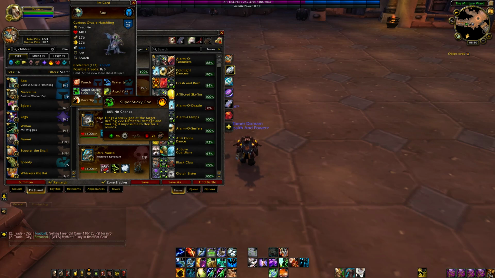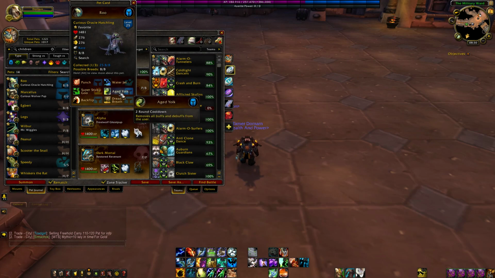He's got Super Sticky Goo, which basically prevents your opponent from swapping out for 2 turns. Age Yolk, which can be handy at times. I mean, he is a humanoid, so like say an Unborn Valk throws up both Haunt and Curse of Doom, you could just use Age Yolk and it'll remove both of them. It's on a short 2-round cooldown, so it can be situational.